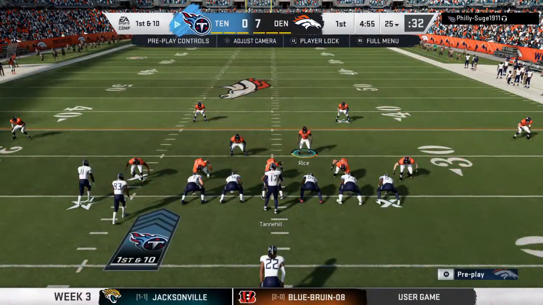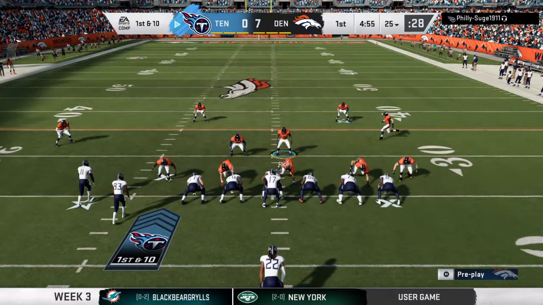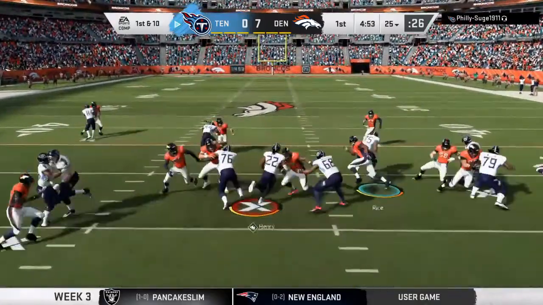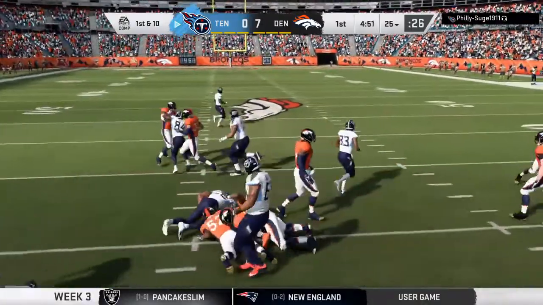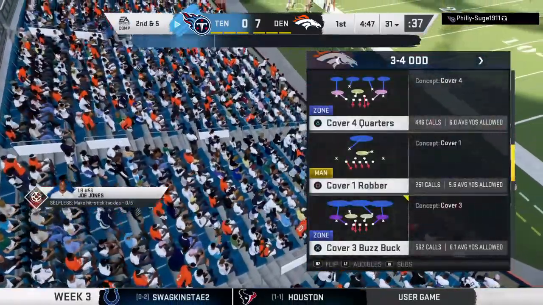Tannehill and the Titans come up now 1st and 10 at their own 25-yard line. Here we go. Watch the eye. Ready? On the ground, this is Derrick Henry. Daron Payne, the big D tackle there to make the stop.